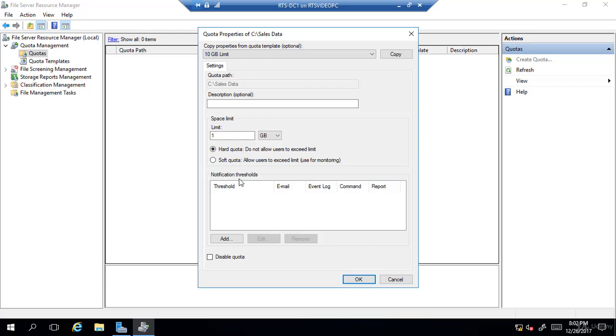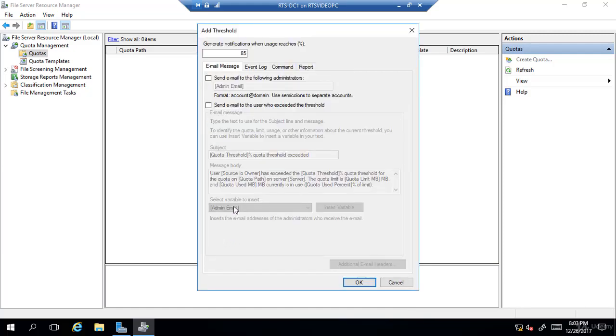I also have these notification thresholds. If I add a notification threshold, it gives me a few options. At 85% of my quota, now I can adjust that number to whatever I believe is appropriate, but our 1 gig quota, when I am at 85% utilization of that quota, it will trigger these notifications.